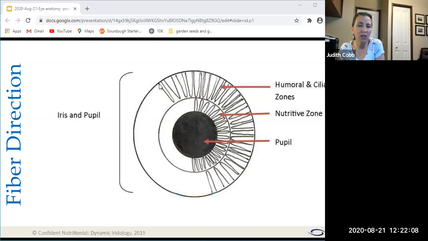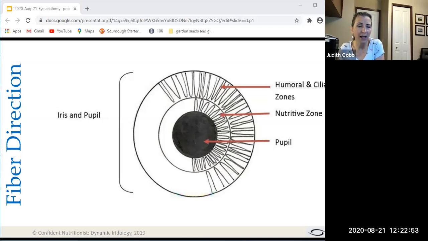We know the circulation in these capillaries, anything moving towards the pupil, no, let me rephrase that because otherwise it's not going to make sense. Anything moving away from the edge of the iris towards this ring here that we would call the collarette is arterial flow. Anything moving back out to the edge is venous flow. When we come into the center of the eye, moving away from the edge of the iris, so this inner edge is arterial flow. Moving back towards that edge is venous flow. All right, does that all make sense?